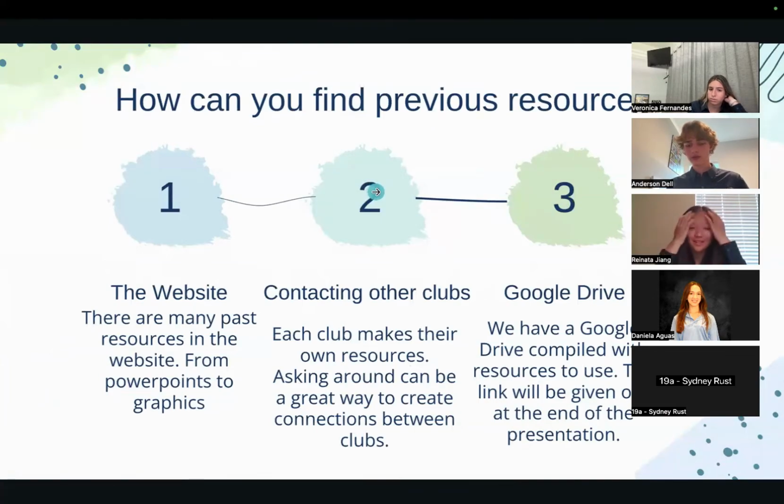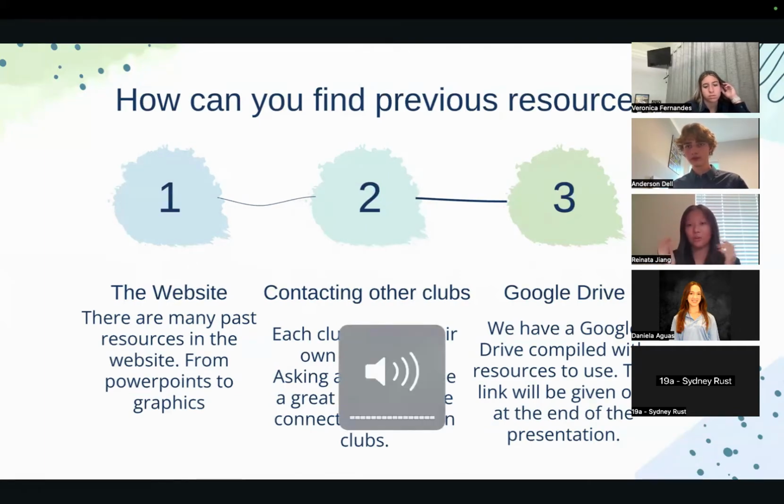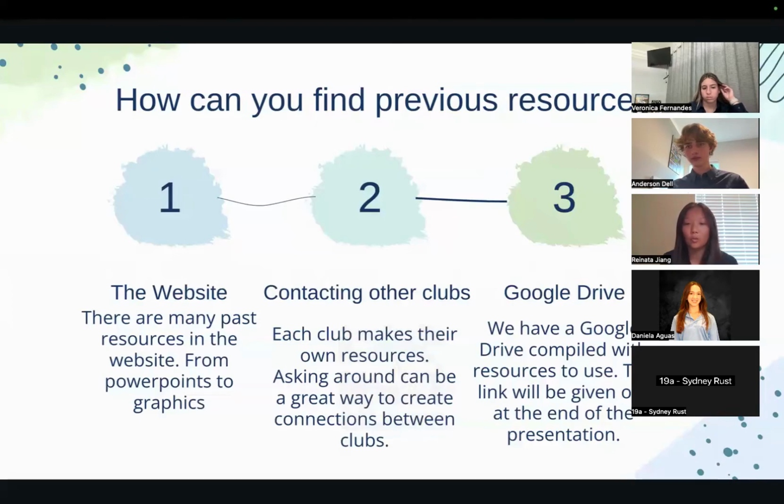Okay. So, there are lots and lots of resources that are available to all of you in case you need anything for your club, or you have a problem, or you just need information. One way to get a lot of information and resources is from the Florida Key Club website. There is a lot of stuff that you can find on the website if you just look for it, like how to advertise your club and how to increase members as well.